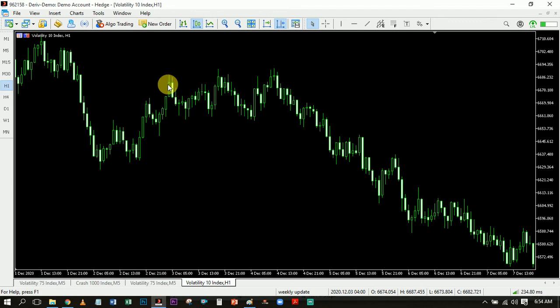This is indecisive kind of, but if you look at it properly, you know that you have more buyers here. You have more buyers here. And now this is very good. Now you can see this. You can see that here you have more buyers than sellers. The market pushed up. You can see this candle is a fully buying candle. You can see the market pushed up. You can see more buyers here, and this candle pushed up. You can see more sellers here, pushed down.